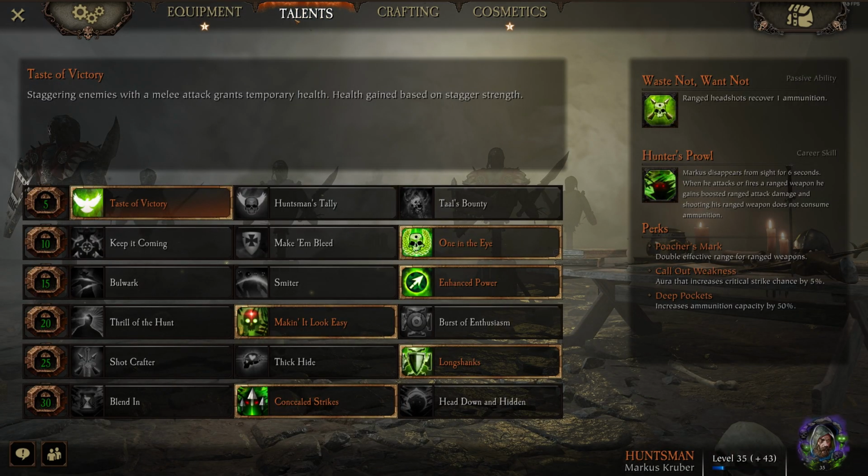Moving on to the talents now. We're not going to go through every talent and all these passives and whatnot. We are all very intelligent people and we can read the English language. However, I will note one thing about Hunter's Prowl. It does not say there, but when you activate Hunter's Prowl, it gives you a 5% debuff to your dodge distance, a 10% debuff to your movement speed, and a 40% buff to your reload speed. Just one thing to note.